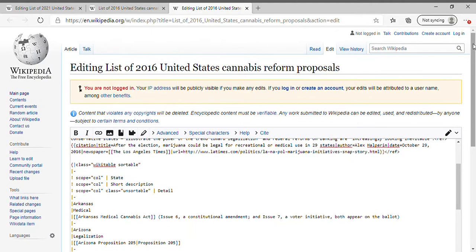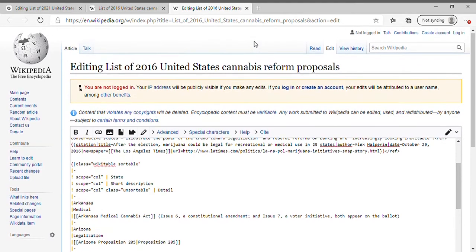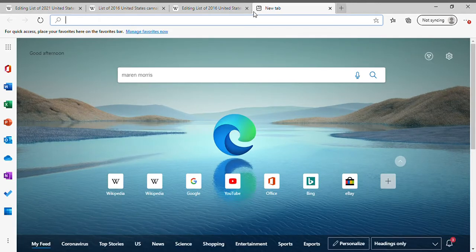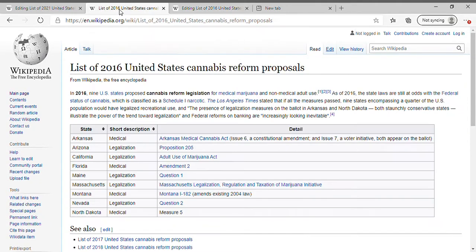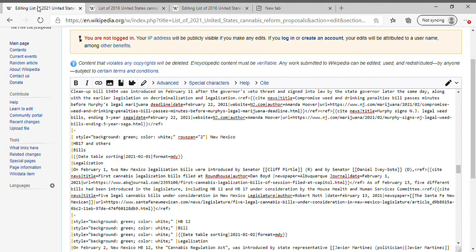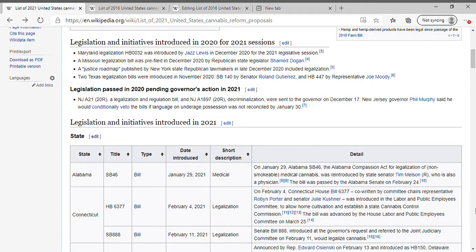And there you have it. It's that simple. You just take the information, you take the code, you can go into your Wikipedia account, and you can sign in, and you can use your sandbox page in order to copy and paste the information and then repaste the information back into the article. And then what you'll get is a better, more readable chart of information.